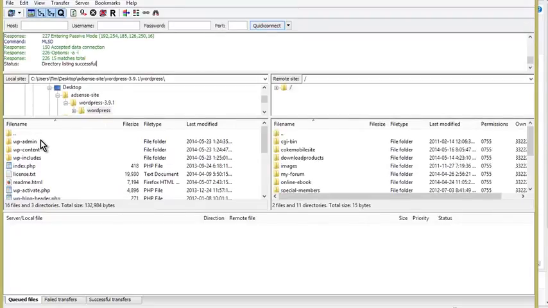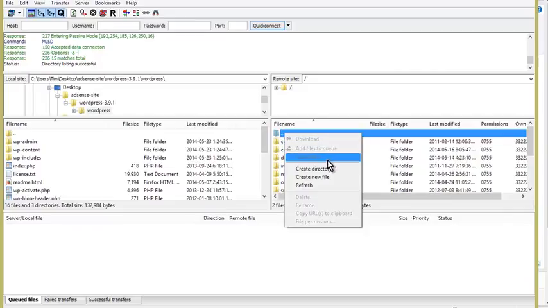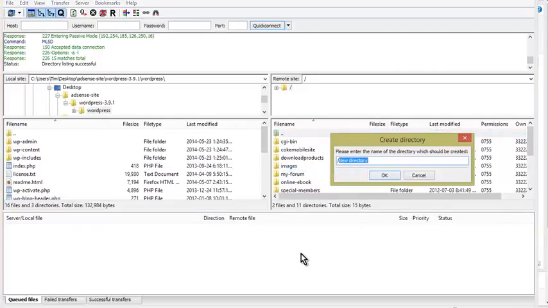Now at this point you can upload it into the root of your hosting account or public HTML, whichever your server provider tells you to upload your files into so they're visible on the net. Or you can put it in a subfolder. If you put it in a subfolder, it'll be your domain name / the folder name in the browser bar to get to it. And that's what I'm going to do here. So I'm going to create a directory on the server side, and I'm going to call it gardening.